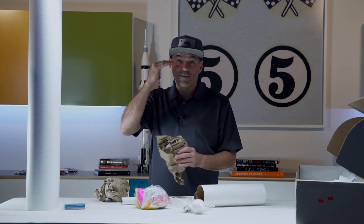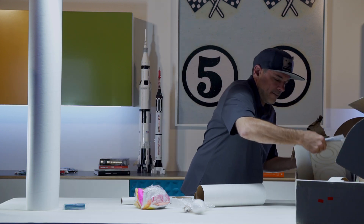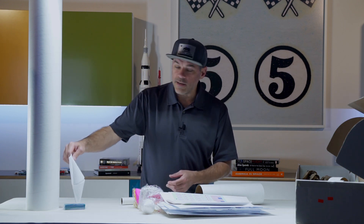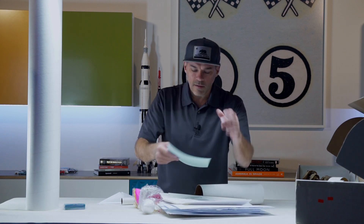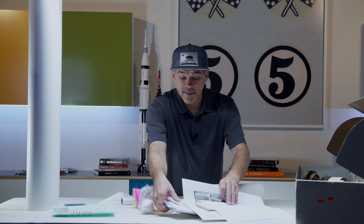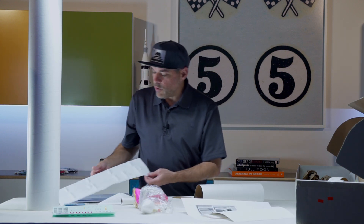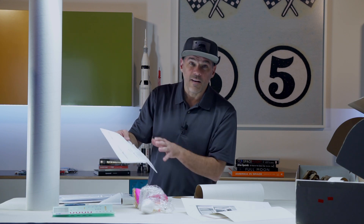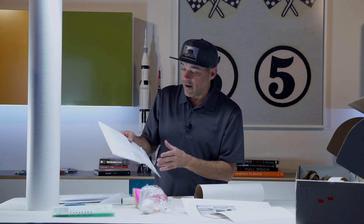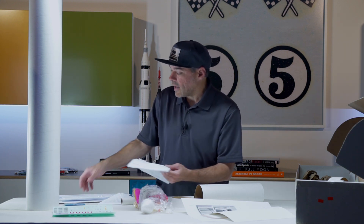There's our capsule. This is a 1/70th scale model rocket kit. It's going to be 62 inches when complete — just over 62 inches — that's right at eye level for me, so this thing is enormous. We've got some nice vacuum-formed plastic parts, engine covers, and a beautiful decal sheet. It's going to look fantastic. One of the things I love about this kit are the varying levels of detail as we go up on the stages of the rocket. We've got beautiful vacuum-formed plastic wraps putting detail into the first and second stage. In fact, one of these assembled kits is on display at the Boeing Museum of Flight — it's museum-grade quality.